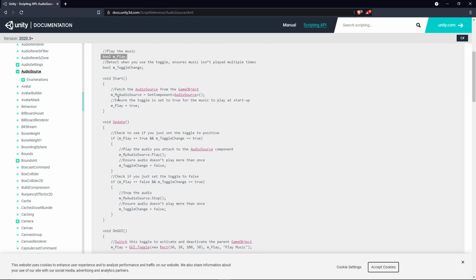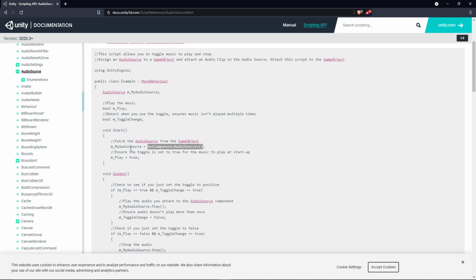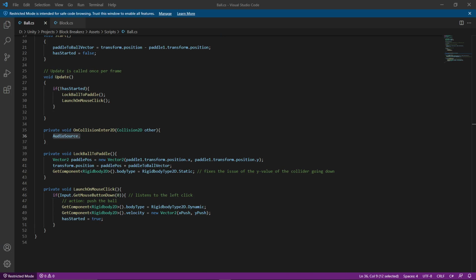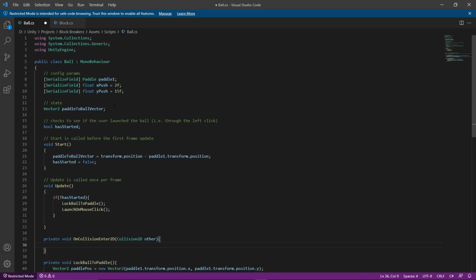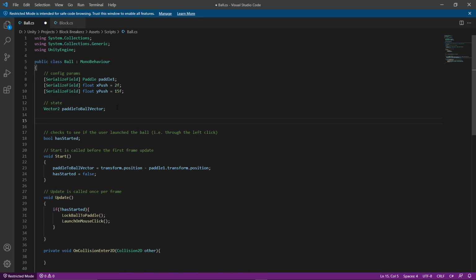So m audio source, get component audio source. Oh. Okay, what is audio source? There it is. Let me just put that over there, and let's see, audio source. Yeah, let's make it a global variable. Here, our state.